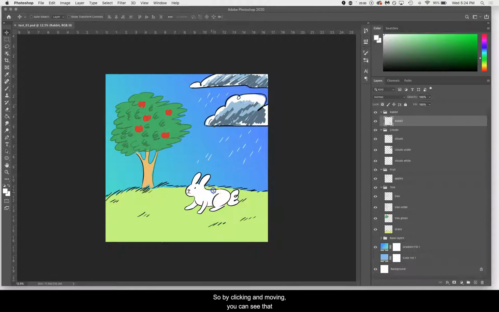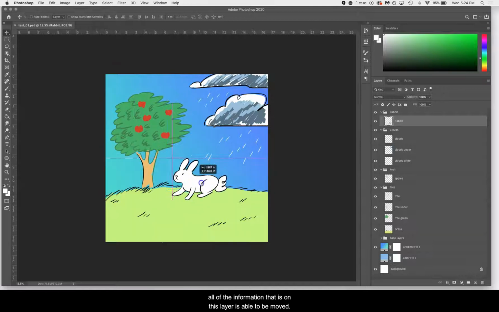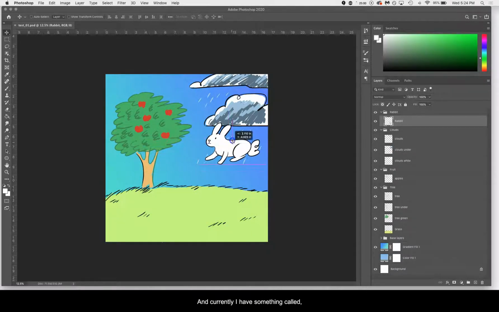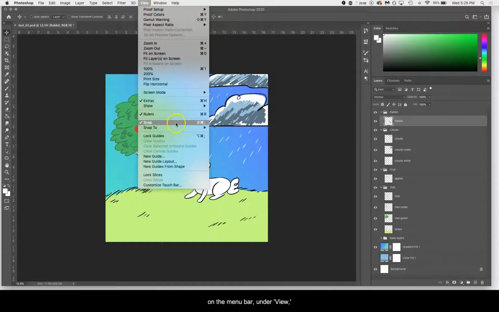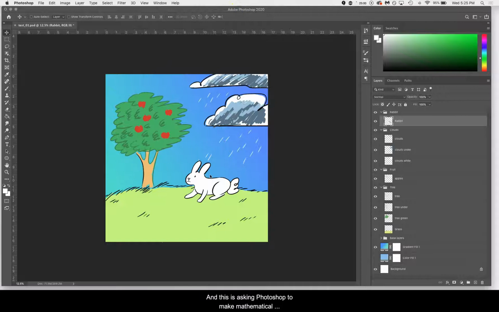By clicking and moving, you can see that all of the information that is on this layer is able to be moved. And currently I have something called Snap. On the menu bar under View, there's something called Snap. And this is asking Photoshop to make mathematical decisions about the position of your content and where maybe you want it to rest.